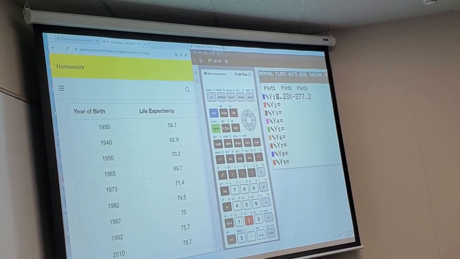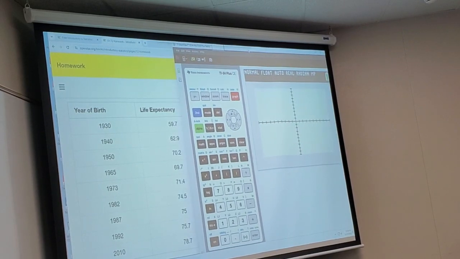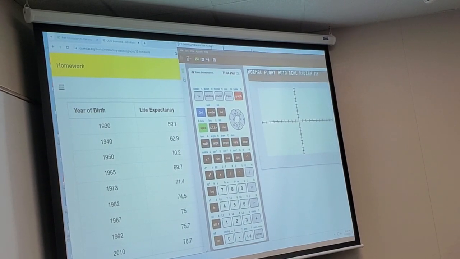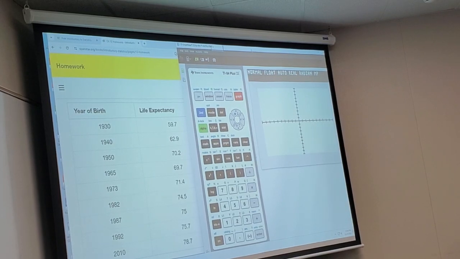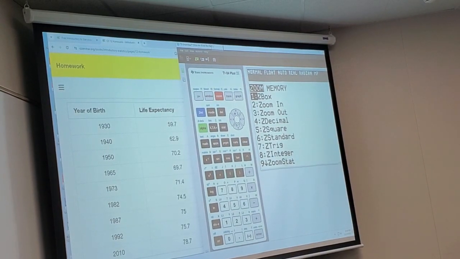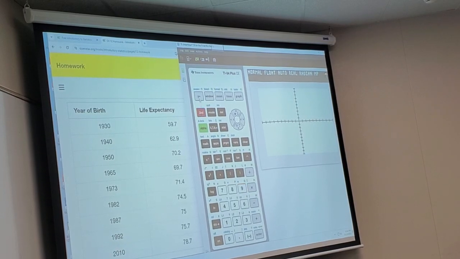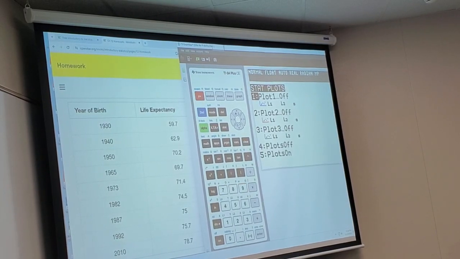Now, if I just hit graph, I could get all kinds of weird stuff. How do I make the calculator that costs enough money for it to do this for me? How do I make it find the data I just put in? Zoom? Stat. So for me, it's number 9. Should be number 9 for both you guys. And of course, I forgot. This is for a little calculator. Real quick, let me do this too.